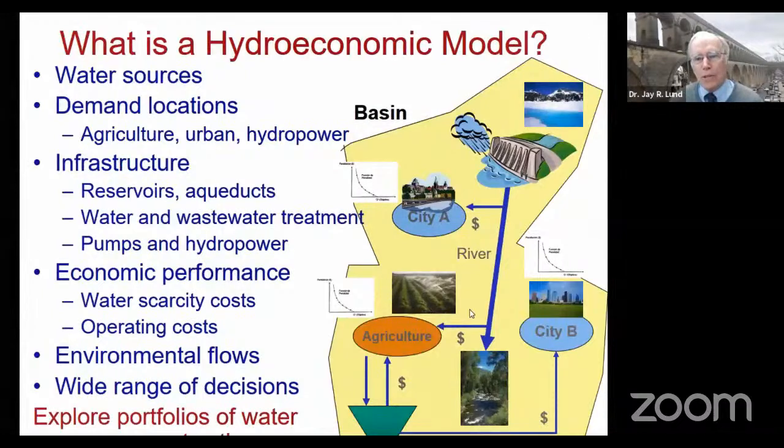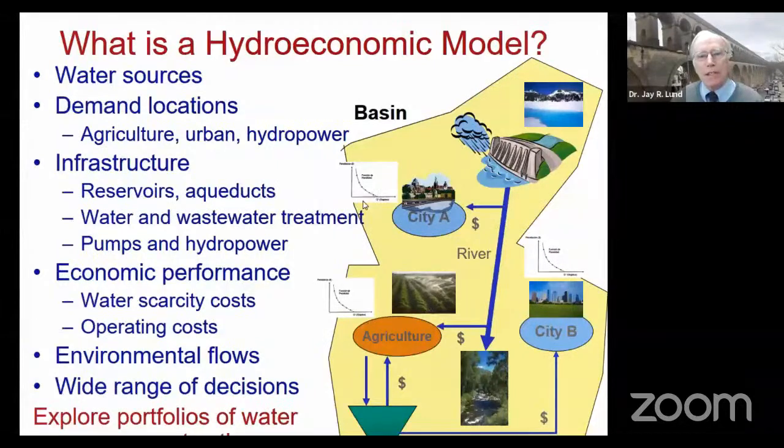So for each of the water uses, we have not only a target for delivery, a volumetric target for delivery, but we also have, in a hydroeconomic model, how much is that water worth? The first units of water are usually worth more than the last units of water that we deliver, because the first units of water you use for the most valuable uses. And so we replace sort of targets, single point scalars of what the water demand is with a demand curve, sort of from microeconomics.